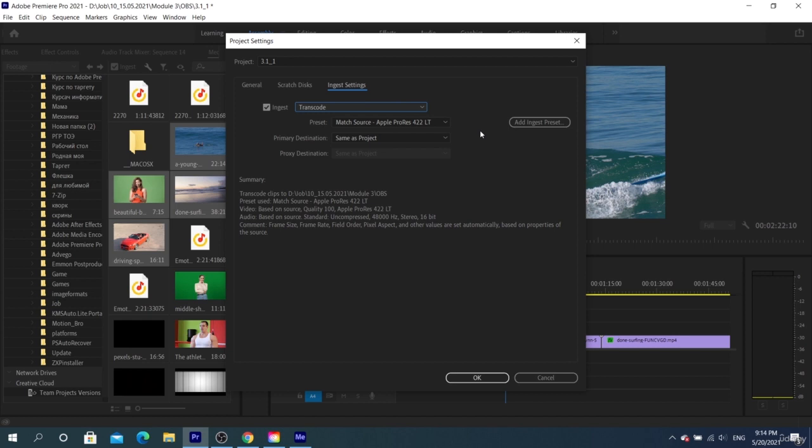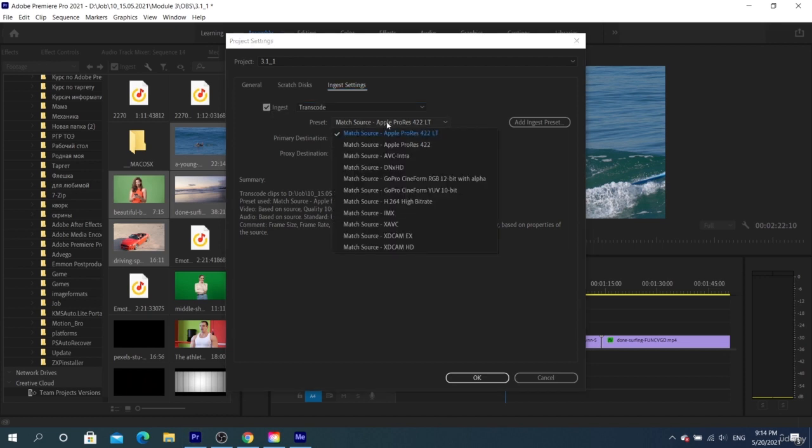It doesn't matter if it is photos, audio files or video files. It will do the procedure with everything. There is a copy, so it will copy everything. If it is transcode, it will transcode everything. Even if you import the photos, it will convert them into a 5-second video with one frame.